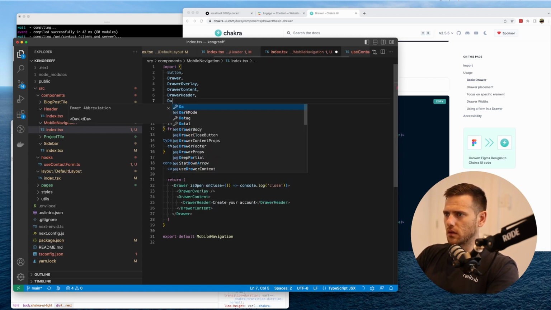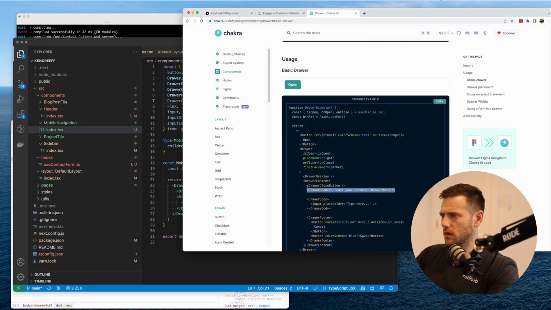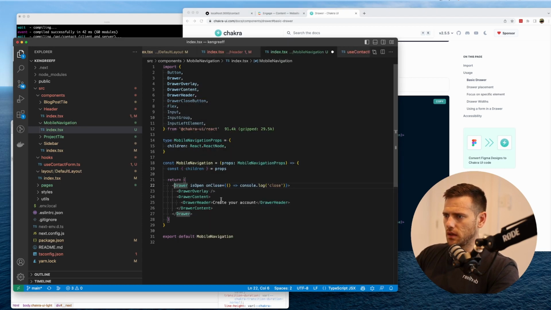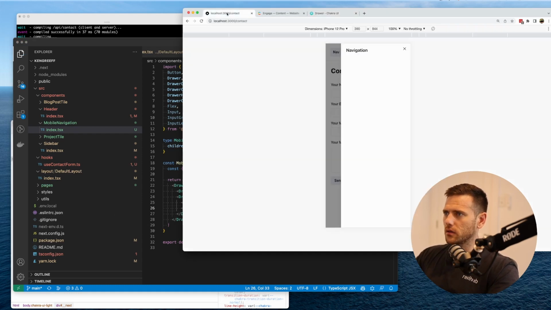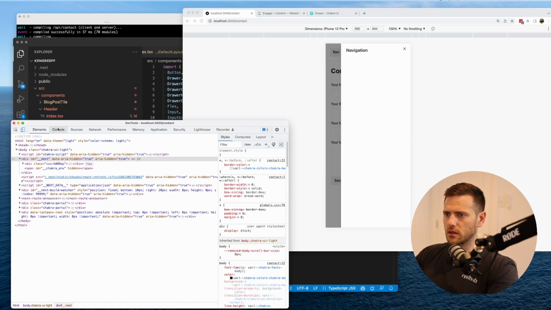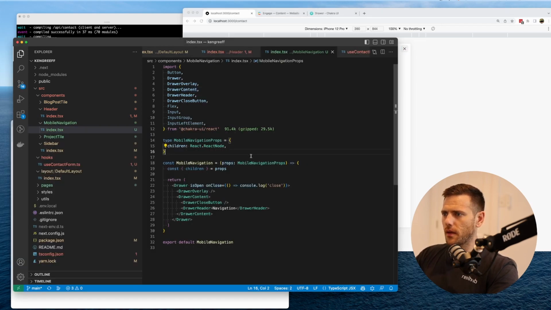We also need the drawer close button. Sweet. We actually probably don't need a header for the navigation, but we can leave it there. There's the close button. So on close, when you click that, it's going to trigger our function. Close. Cool.